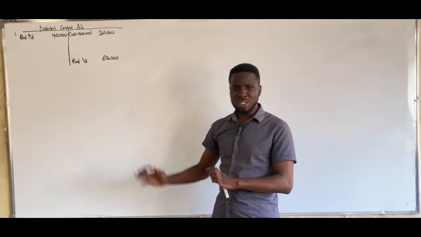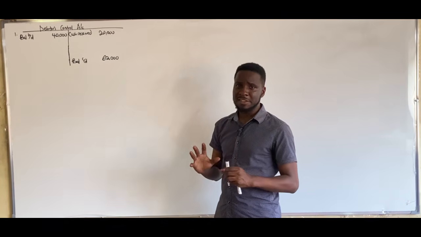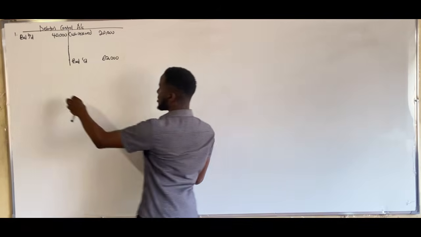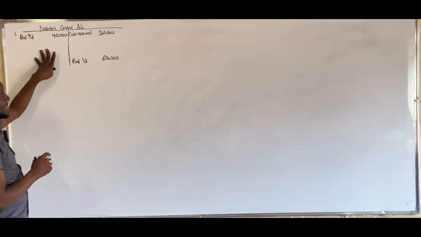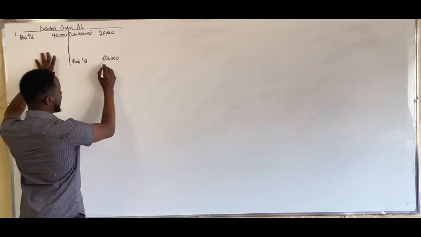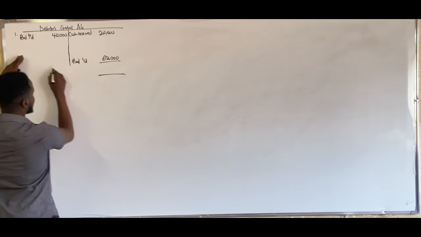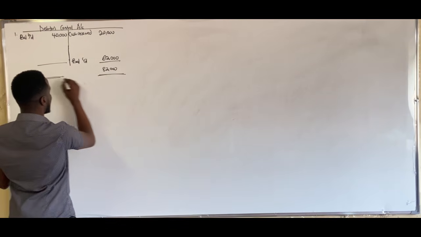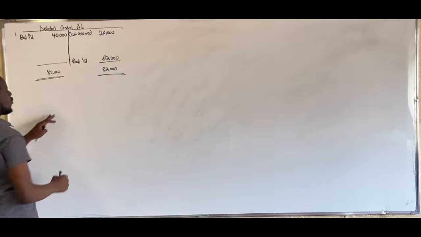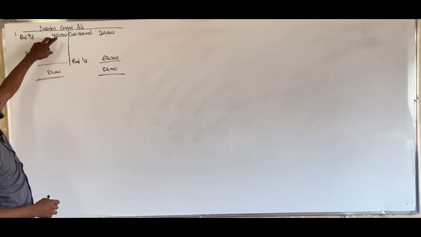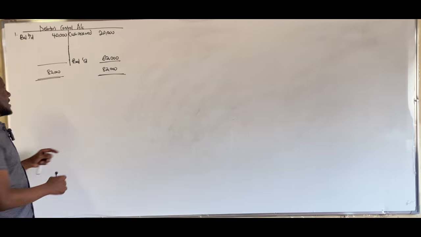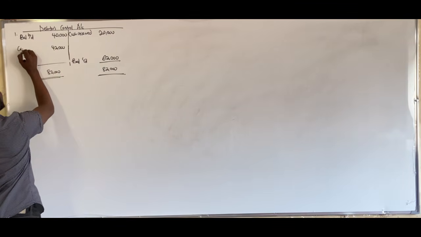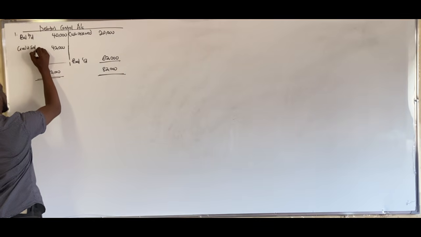Now, in the question, they didn't give us bad debts, they didn't give us discount allowed, they didn't give us returns inwards, meaning these are the only transactions that we are going to have in the debtors control account. Therefore, we can balance off the debtors control account. So you realize we have 82,000, 82,000. Now, like I said, we can't have another balance carried down this side because we already have one. That means now the balance, which is now 42,000, is going to become our credit sales.